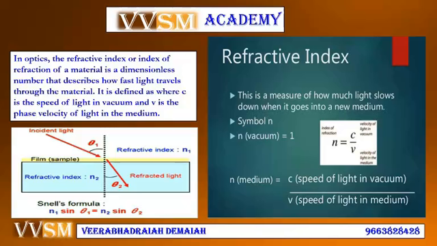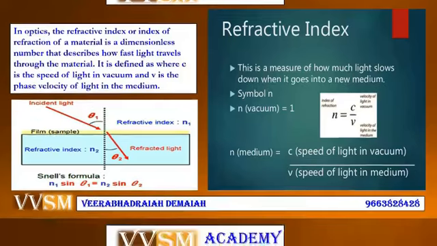Well friends, this is the incident ray. It falls on the refractive surface, a glass slab or water or whatever the medium may be. The incident ray starts from the rarer medium to the denser medium like water or glass or diamond. It undergoes refraction. The ray of light changes its path. It deviates and then emerges. Snell's law tells us n1 sin theta 1 is equal to n2 sin theta 2. That is all about Snell's law.